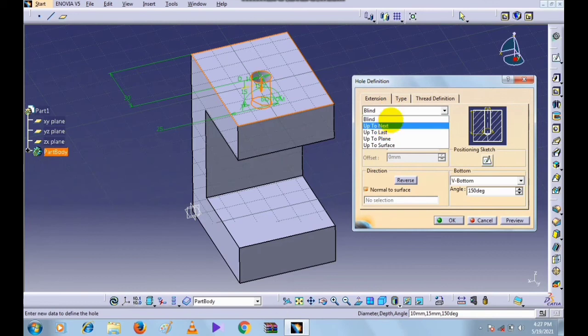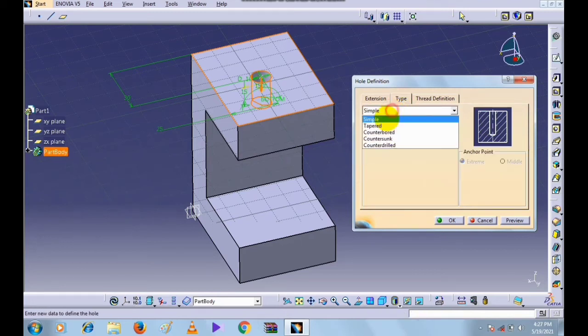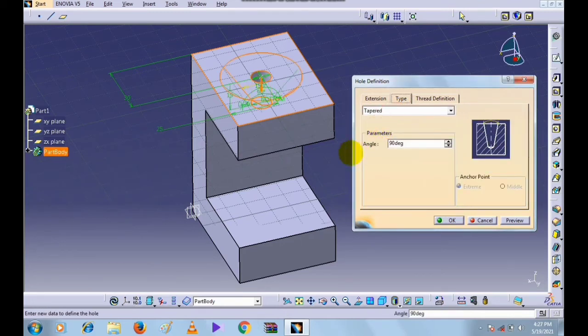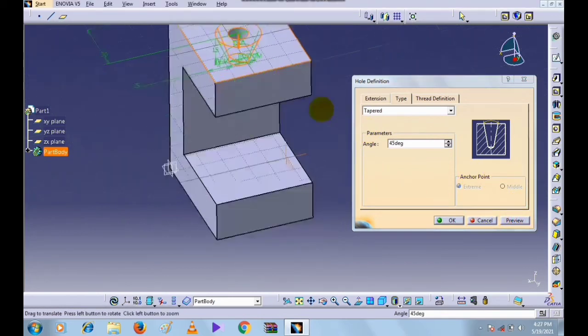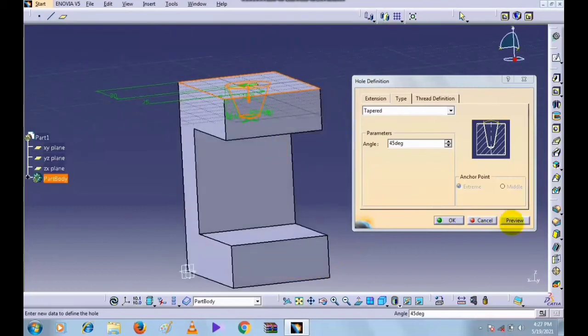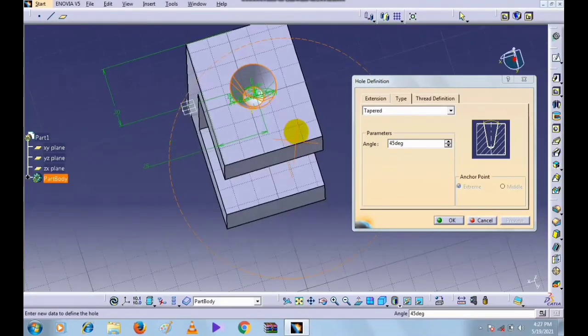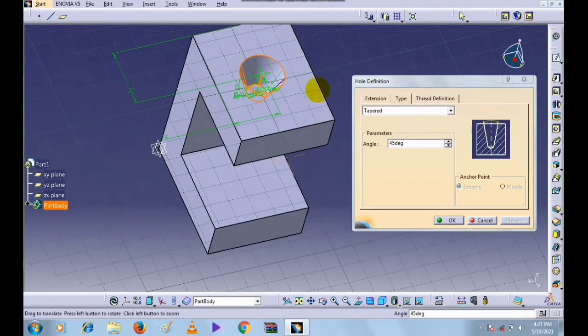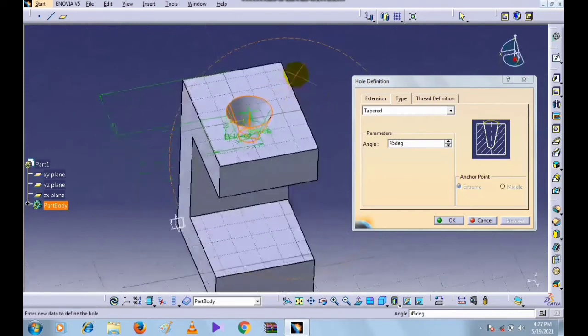Now blind, depth 15 mm and diameter of the hole is 10 mm. Select simple, taper. Now reduce the taper angle. I want to enter 45, preview. Now this is a taper type hole.